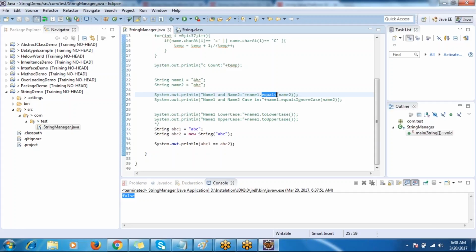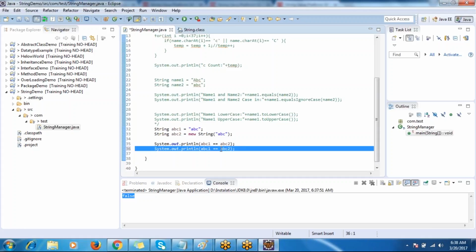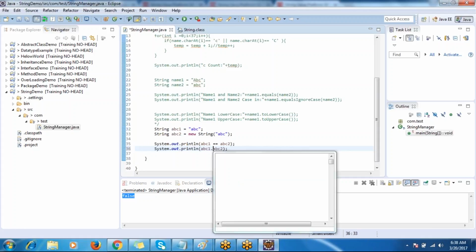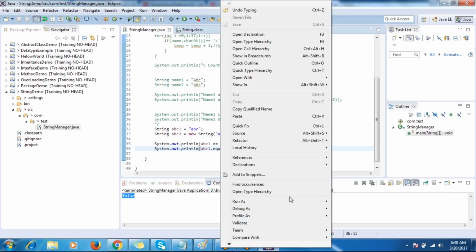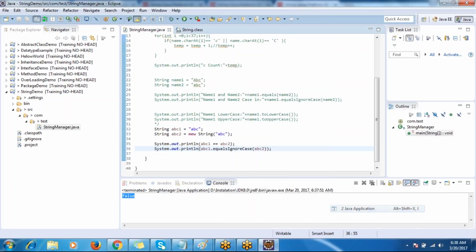Now if I use the equals method here, what will happen? What are you expecting? True. Correct. We are getting true.